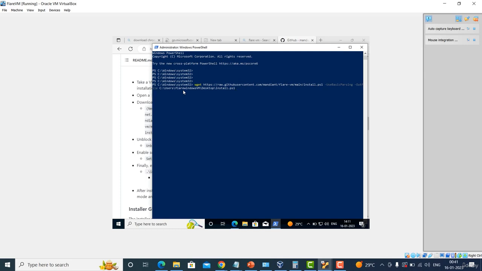And now I'm getting the data. Let's see if it is there or not. CD, C drive. I'm going to check the location, whether the file came or not.